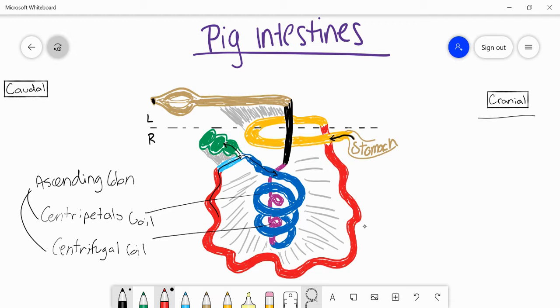The large intestine is really starting at the ascending colon, and maybe that junction with the cecum right here. So we have the ascending colon. We have the centripetal coil in blue, and then we have the centrifugal coil in the purple. But this junction right here has a name as well, where the centripetal meets with the centrifugal. We call this junction the central flexure.